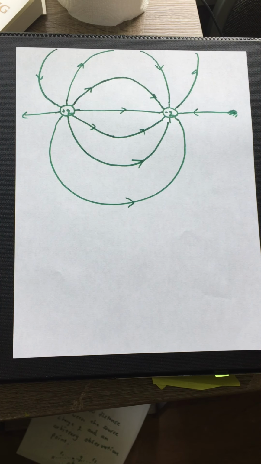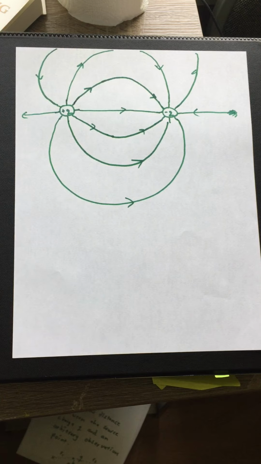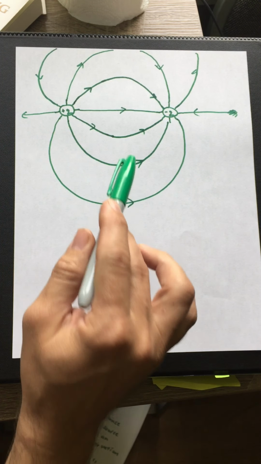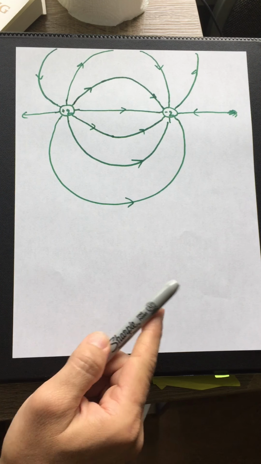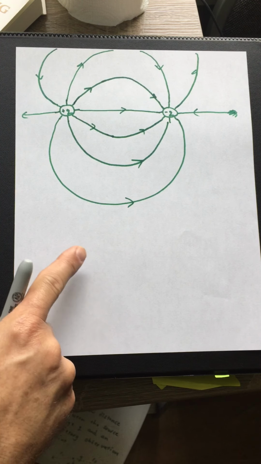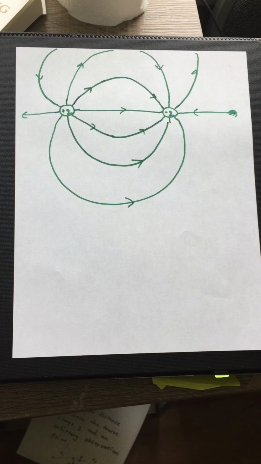But every other field line except for these two right on that line are going to exhibit this curving nature. And I think I do that okay, but you might have seen this before. Probably you've seen a shape very similar to this in 5th or 6th grade science, where either your teacher showed you a picture, or if your school had the resources, they took a bar magnet, put a sheet of paper on top of it, and sprinkled some iron filings on top. Those iron filings arranged themselves along a shape that looked very similar to this. That was a magnetic field. This is an electrical field, but actually there's a really interesting connection between those two, which we will explore as we get farther and farther into this course.